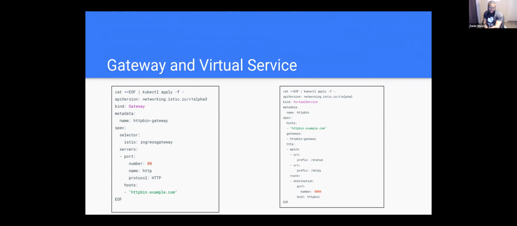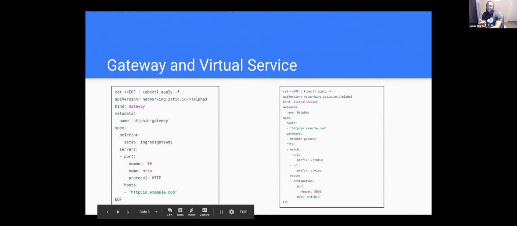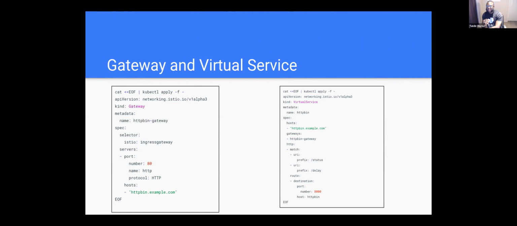Yeah, and to add to that, from my experience, with Nginx you have limitations in terms of the kind of regex you can specify for host names. With Istio, it's much easier.